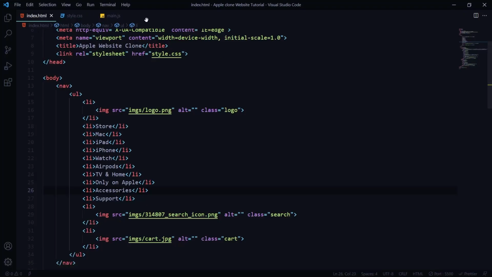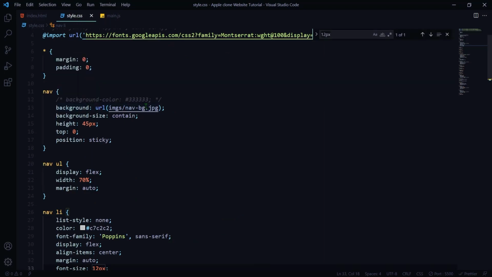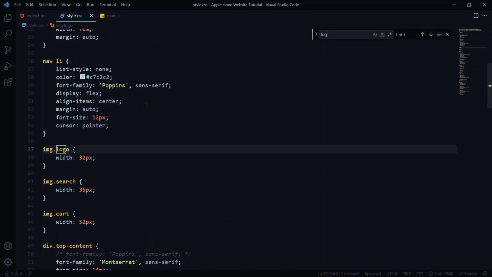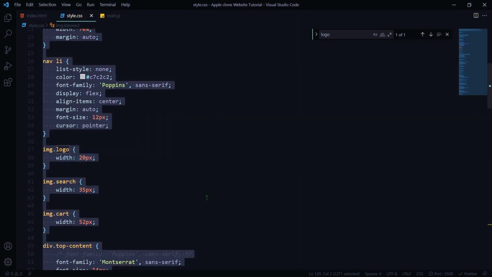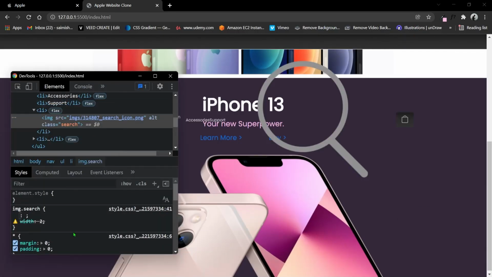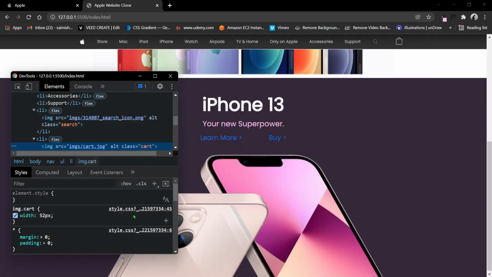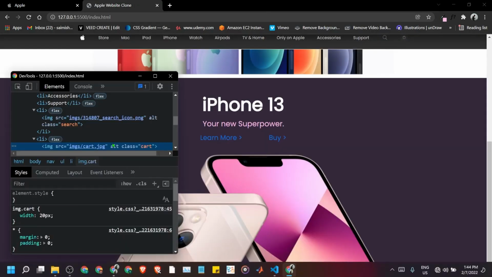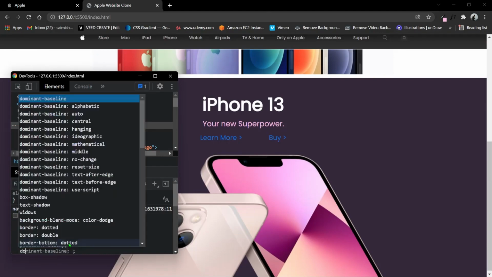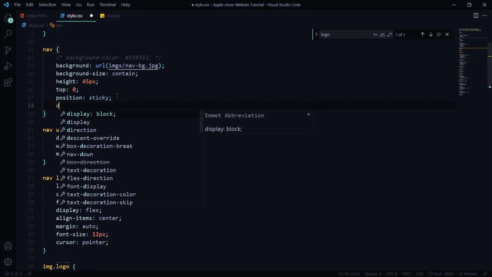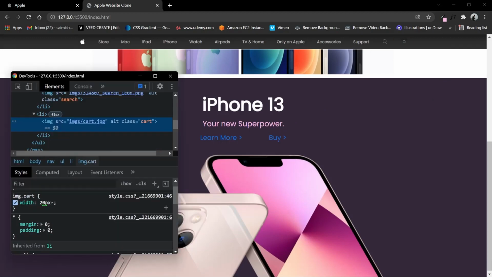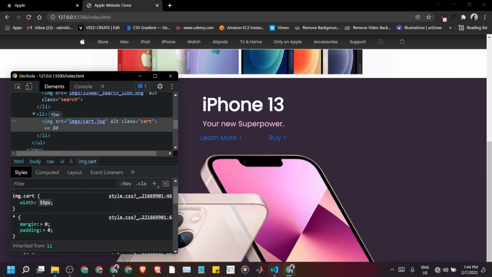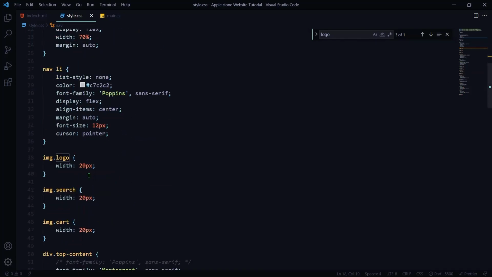So logo, I'll go to the CSS file and logo. Pixel, yeah, 33 pixel. I'll just copy this and cart 33 pixel.